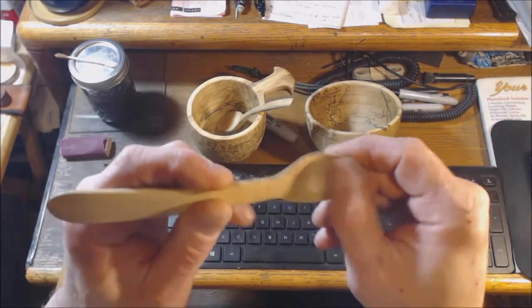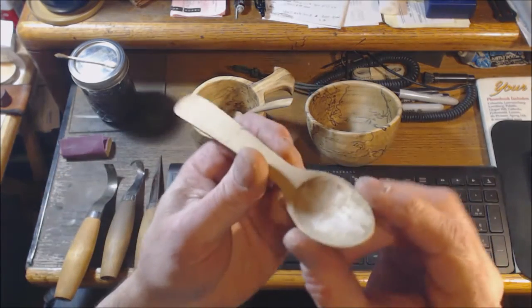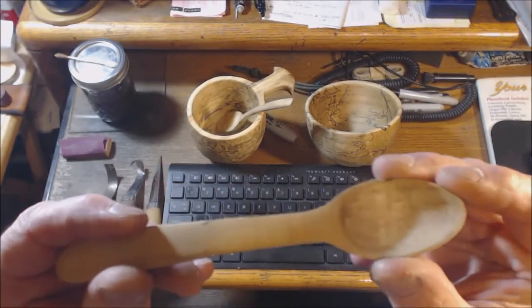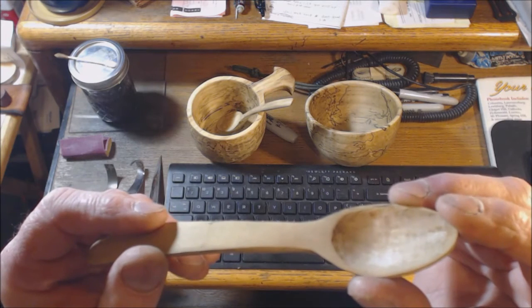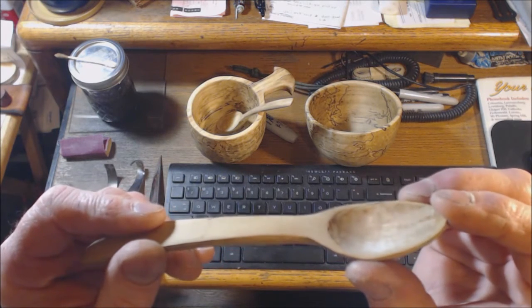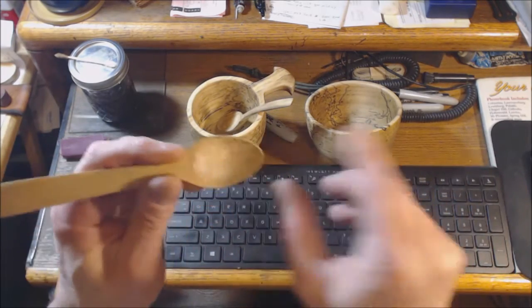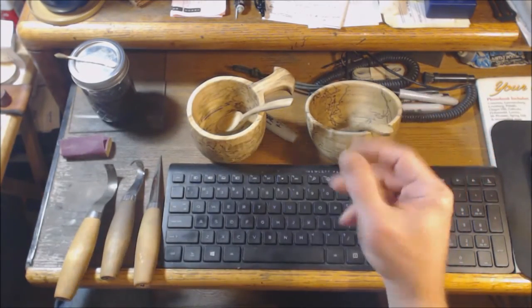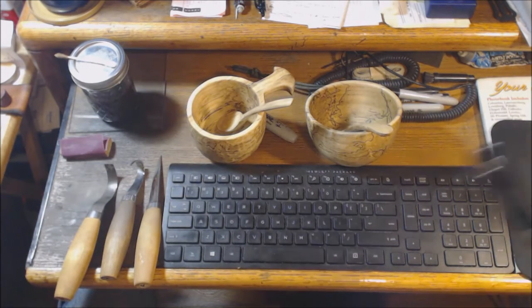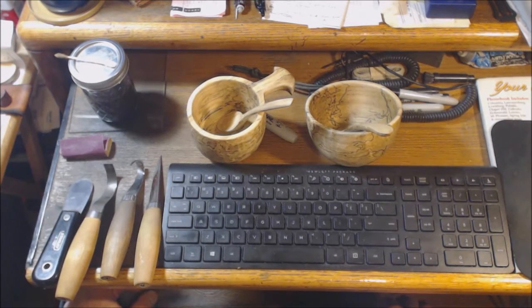And I had that in pretty good shape with just the spoon knife, so it doesn't show real drastically. I should have worked on my lighting before I did this part of it anyway. But hopefully you can see that, and hopefully you understand what I mean by using the scraper to smooth out, and the color sanding. But as I said, I wanted to get at least a short little video, and not sure how short this one will end up being, but to go over at least the tools that I use, and throw in a couple of tips that I thought might be helpful to somebody.